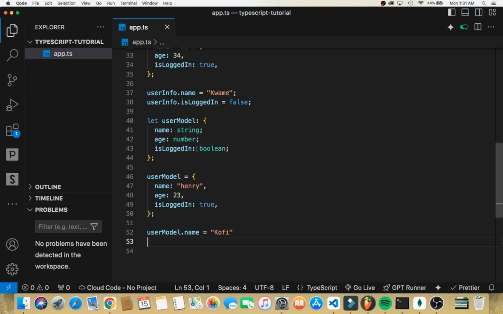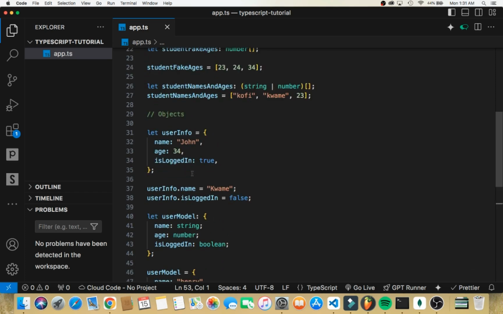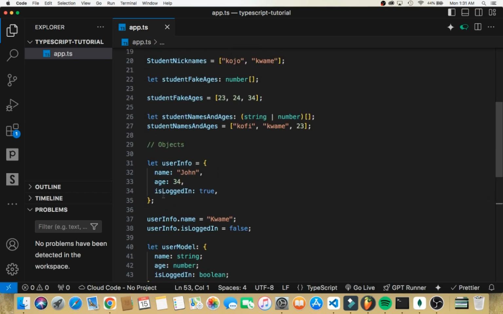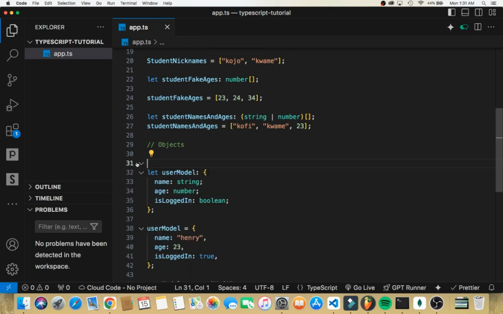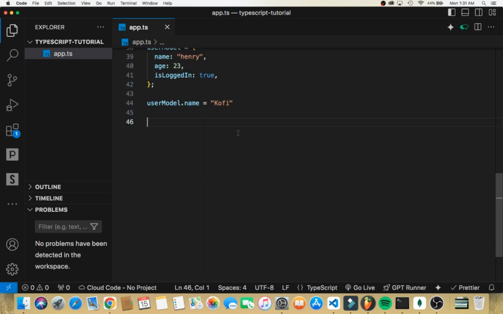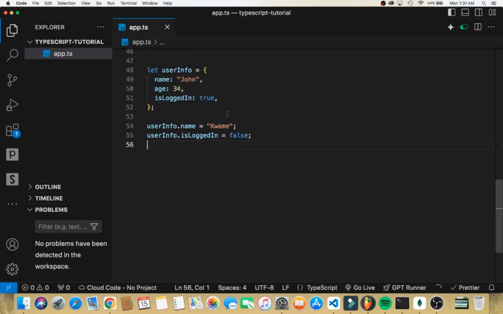Right, now looking at how this one works, I want us to quickly come to this one. You see this user info here that we have, right? Let me quickly cut this. I'm cutting this so that it doesn't confuse you. I'm bringing it here and I'm pasting it, right? So look at this. You see that we just have name John, age 34, and logged in to be true. I want to add one more thing, right?